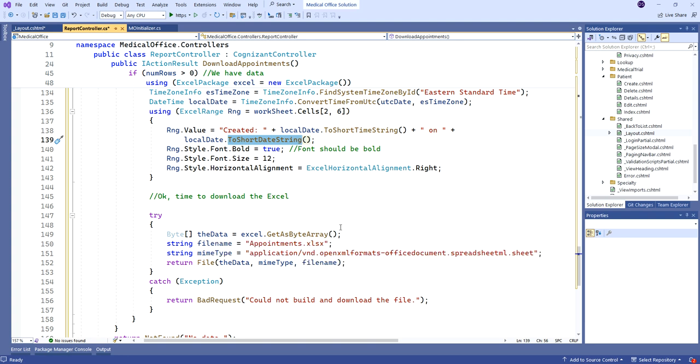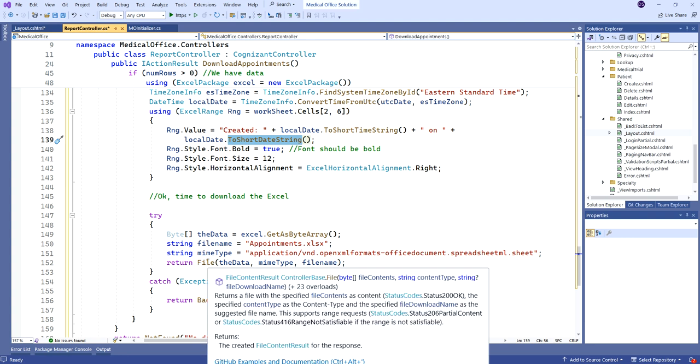The data is our byte array, right? And we've done this before. Return file. Remember we did this when we first set it up, so we'd have a link to click. You could download a file that we had uploaded and stored in the database. And the arguments here are the same. We pass the byte array, we pass the MIME type, and a file name, right?